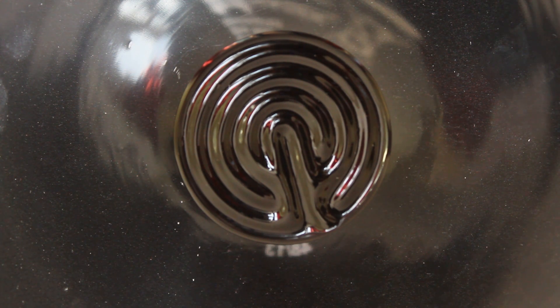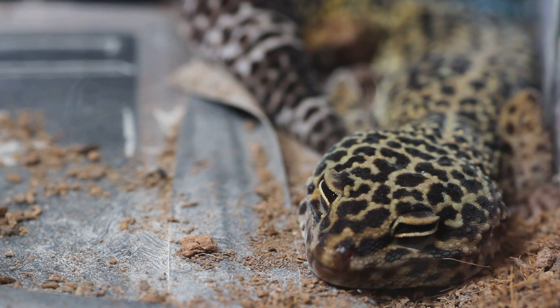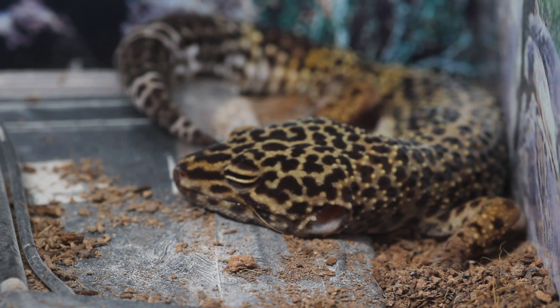Something I briefly want to talk about before I finish is some potential risks when it comes to brumating. If your animal isn't doing it correctly, it could start to lose a lot of weight — and that might just be that it wasn't brumating in the first place. It actually had an issue, but you overlooked it because you thought it was brumating. Please do not just assume it is. Another possible issue is metabolic bone disease, usually because people haven't been providing the correct supplements throughout the year. When it comes to brumating, the animal will suffer — they don't have many reserves. Even if you put a little pot of calcium in their tank, if they don't have vitamin D3, they can't absorb that calcium, so it's going to waste.